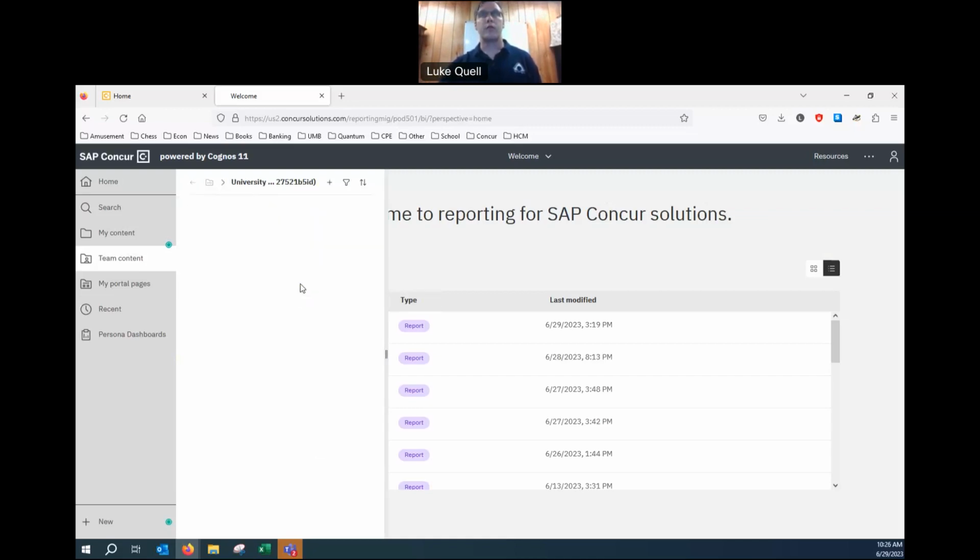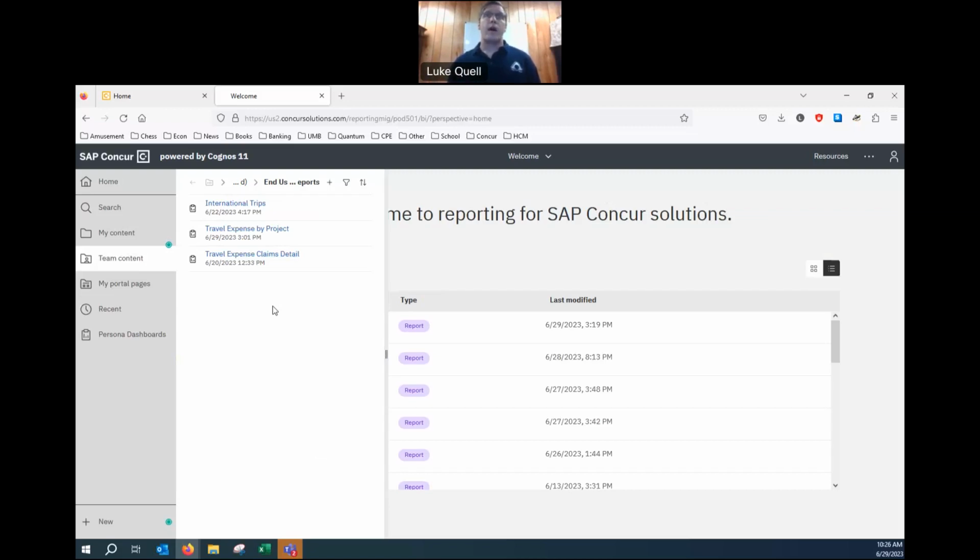Inside the University of Maryland Baltimore folder, we have central office reports that our central office and our auditors use. Consultative intelligence is when we are working with our Concur consultants to build reports. This is where we store in-progress reports, so if you poke around in there, you'll see a whole bunch of reports, but they're all in different stages and may not be finished. As we finish them up, we move them to End User Reports, where you'll see these 3 reports for right now, but we'll be expanding this. I think we have several more in the pipeline, so you'll see more reports come in here.